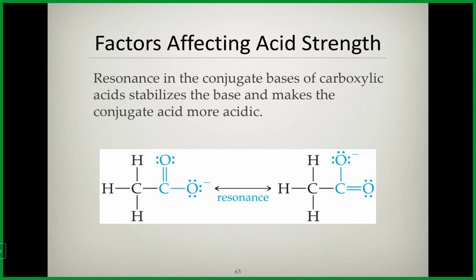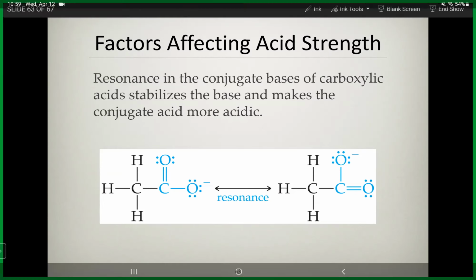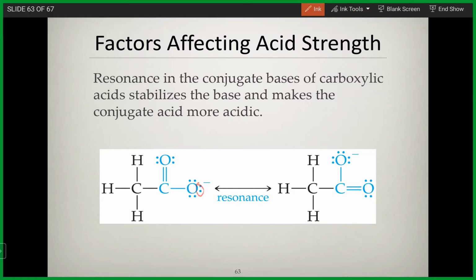And what resonance is essentially, we're moving electrons, but we're not changing the way that atoms are bonded to one another. So if we look at the structures here on the left-hand side, what's occurring is we're essentially taking one of the sets of the lone pairs. Let me draw this so it's a little bit easier to see what's going on. We're taking one of these lone pairs and essentially putting it in that double bond. Now the carbon in that case would have 5 electron pairs around it, even though it would still only have 3 electron groups. So it would have too many electrons. It would exceed that octet, which carbon can't do.